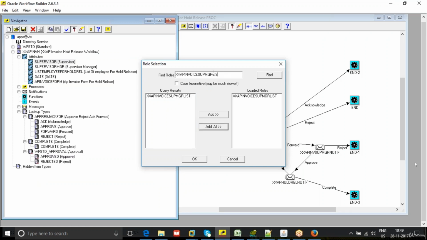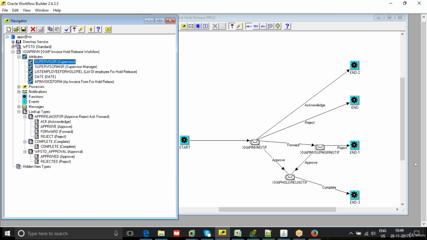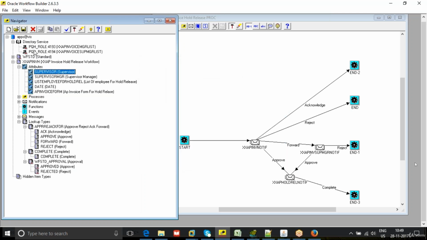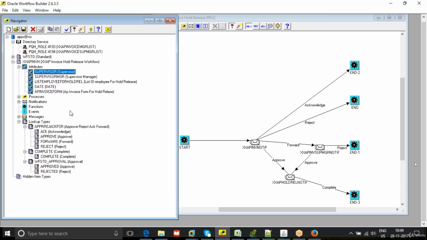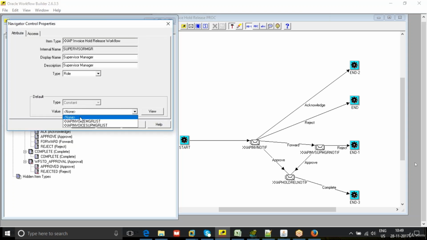It is already completed, right? XXAP invoice, so this is the MGR list. These are the two roles we want to add here. Now when you add, you can see those two roles here. So now when you go to supervisor, in the drop down you can see MGR list and supervisor MGR list. In this way, we will add the role default values.